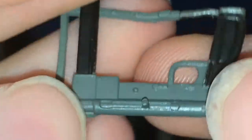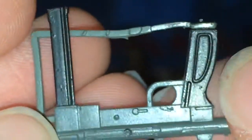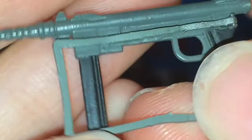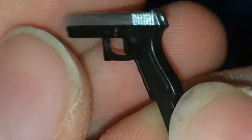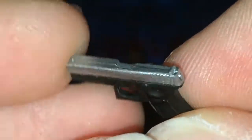He also comes with an MP40, I believe, which is what this gun is. It's not too many colors — just the base color with some paint detail around that area. This is soft rubber too. He also comes with what looks like a Glock 19, based on how he shoots in the movie, and it's got an extended mag which makes more sense. Nice chrome on there and nice detail.